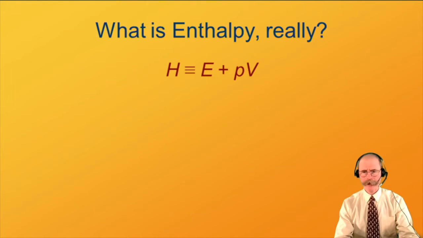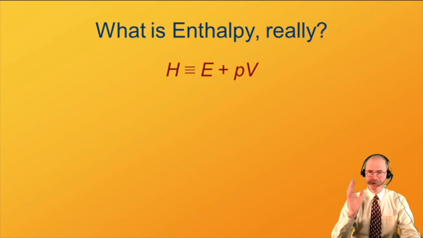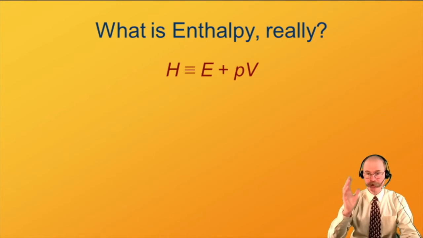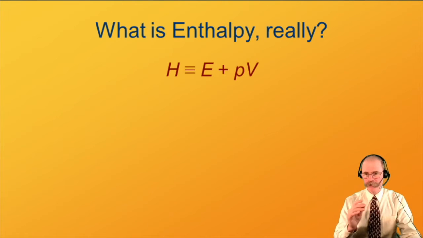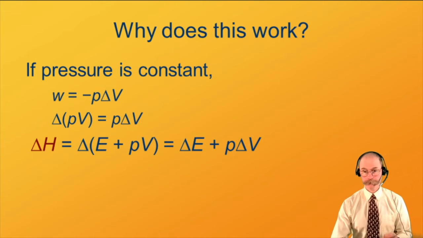Then the heat release is going to be that same fraction of the standard enthalpy of minus 890 kilojoules. Here I gave you a theoretical justification of why this works, why enthalpy really is a state function, and why the change in this state function gives you the heat absorbed in a constant pressure pathway. And that was the end of Friday's slideshow.